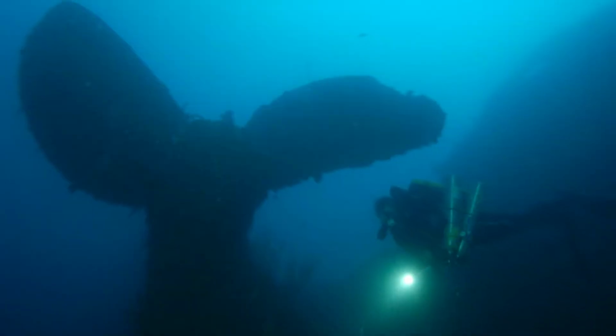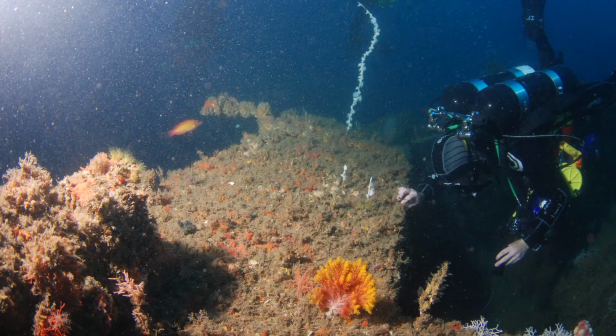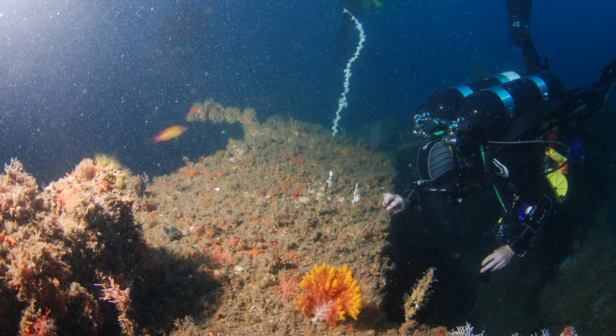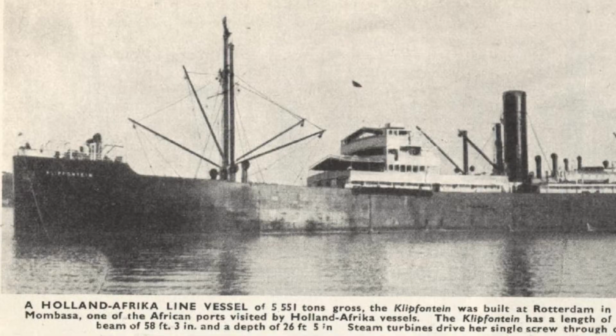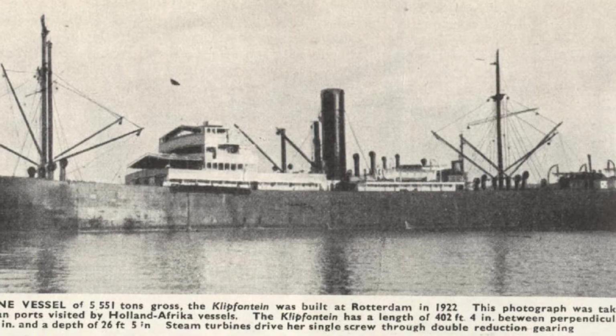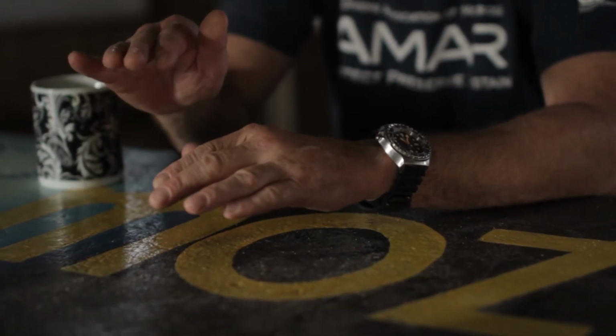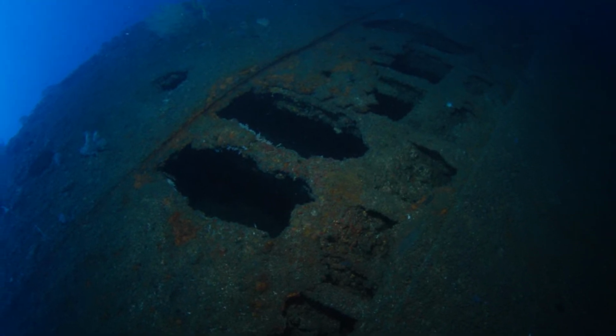Our second wreck sank in 1953, and that's a good deal bigger. It's a 10,500 ton liner, which is a seriously big wreck. That's called the Klipfontein. And she struck an uncharted object in 1953, went down, no one was killed. Now lying in 53 metres of water, so fantastic dive site for open circuit or indeed closed circuit technical decompression divers. Yeah, my favourite dive site here.